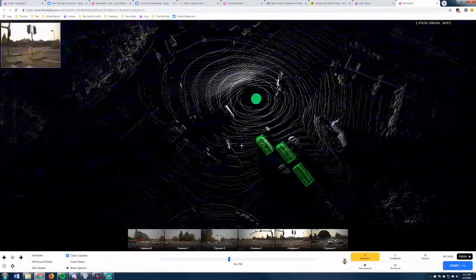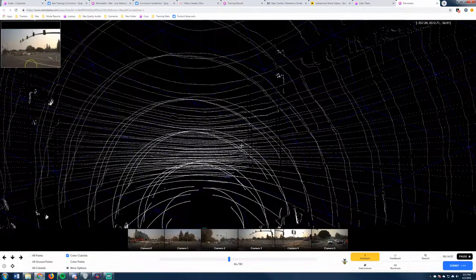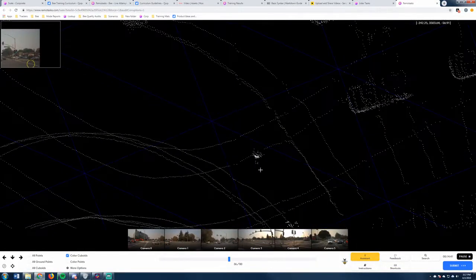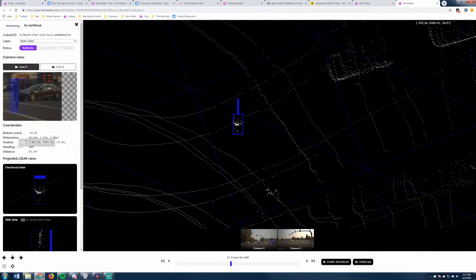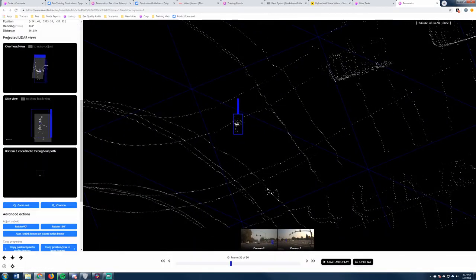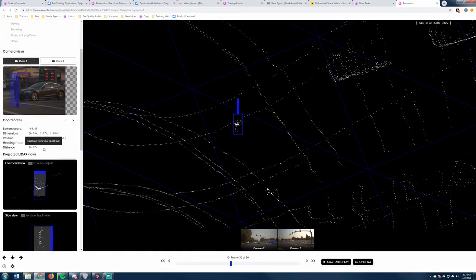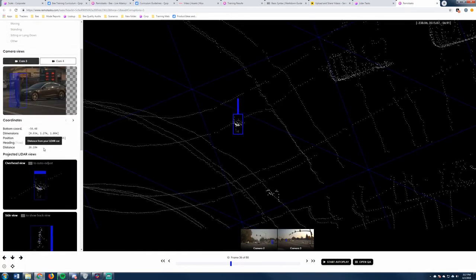Okay, so I'm going to go ahead and just do some other stuff. I'm going to show you how to annotate a pedestrian. It's just like annotating any other object. We have to make sure that we just include the arms and legs of this pedestrian. It's better just to make the cuboid a little bit bigger at first, and if we need to adjust it later, we can. But something like this, give it the right height. Generally, pedestrians aren't the default 2 meters high, so we almost always have to adjust the height when making the cuboid. Alright, starting point like this.